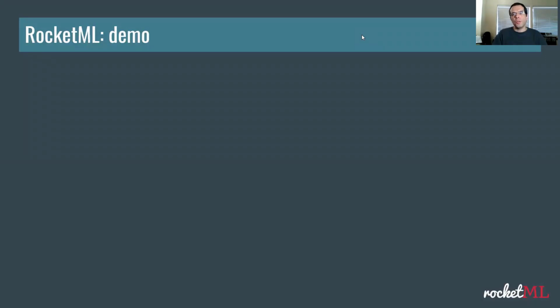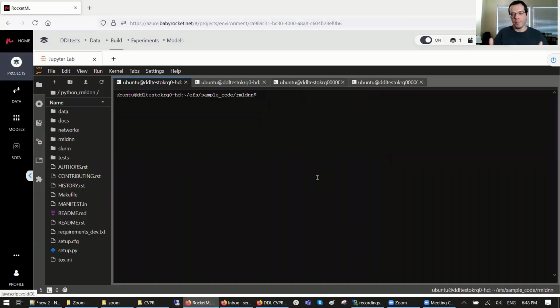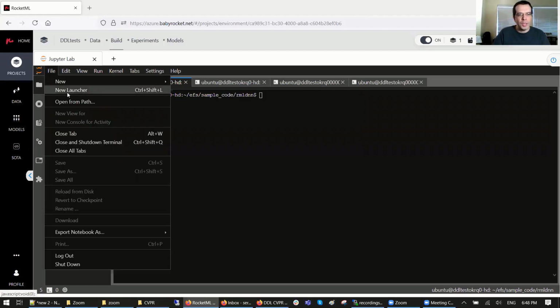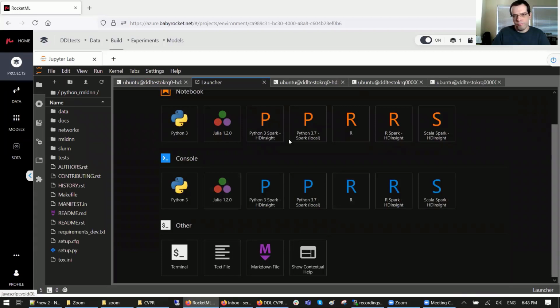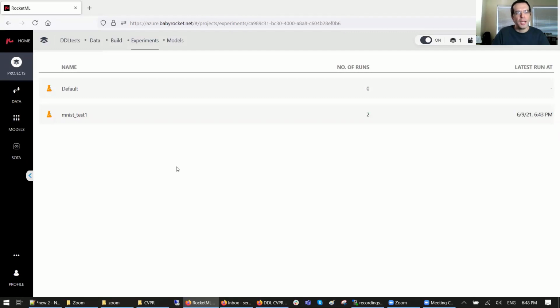Okay, so now I'd like to show how one can easily use RocketML's deep learning solution, RML-DNN, to run a distributed deep learning training. To do that, I'll go back to the platform here. By the way, this platform that I'm using here is part of that vertically integrated stack of solutions that RocketML has. This is our data science workbench, if you will. There's a whole host of capabilities and features here that I'm not going to go over; I wouldn't have time. But for example, one can easily launch applications on top of the infrastructure, notebooks and interpreters and whatnot, and data science applications. One can then run experiments that can be tracked. They go to this database and can be tracked here. One can deploy models and track their deployment and use them and share them.